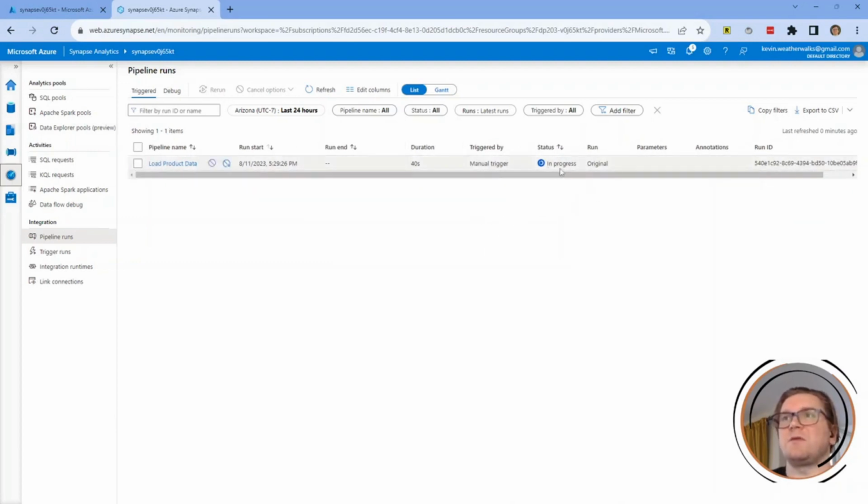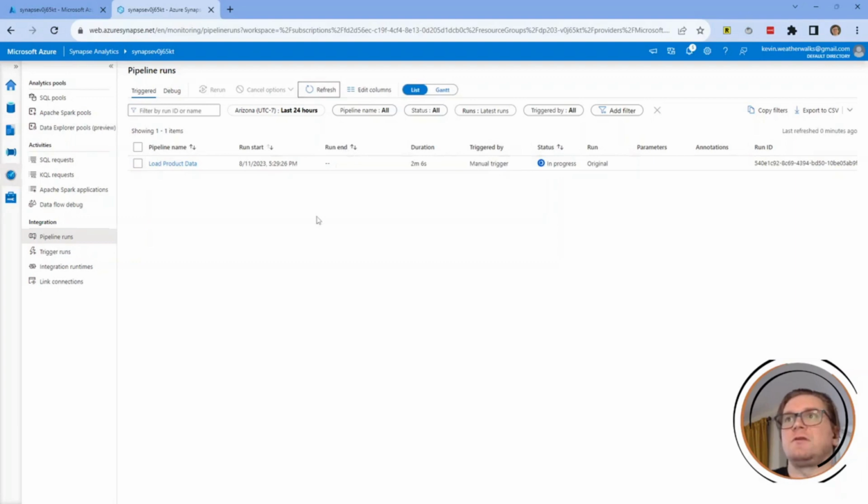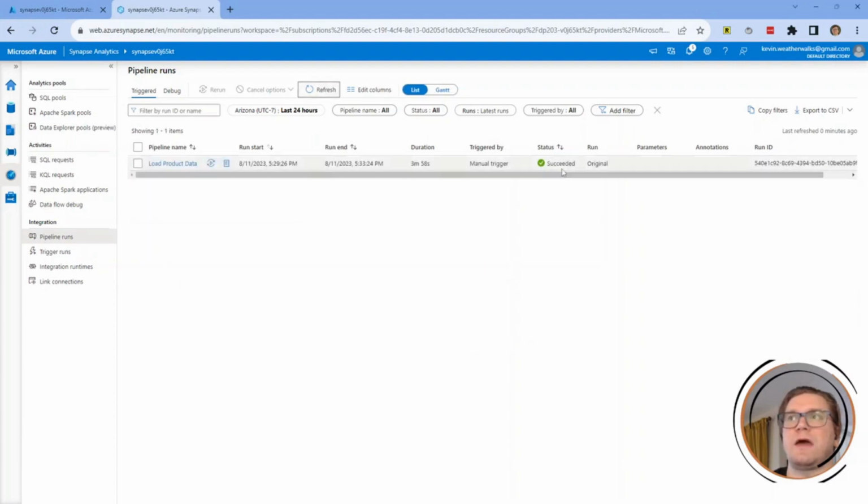We can see that since it's in progress, the run end time has not been established. Continue to click refresh until our pipeline has completed. We see that our run has succeeded. We find the time when it finished, and we see that it ran in just under 4 minutes.